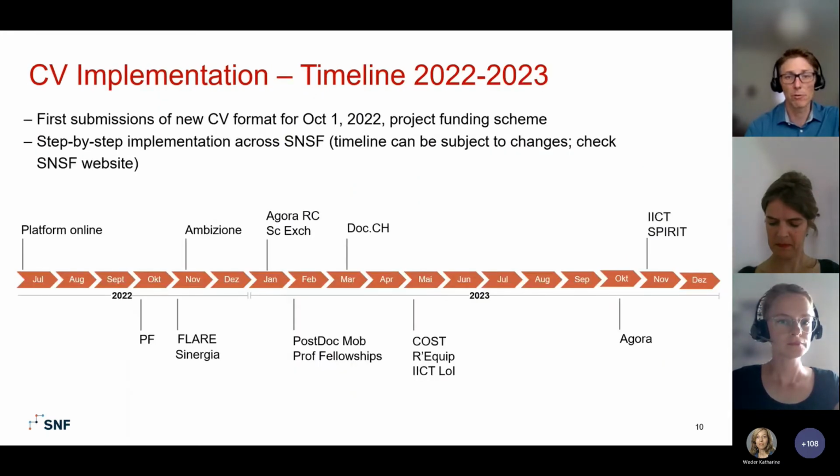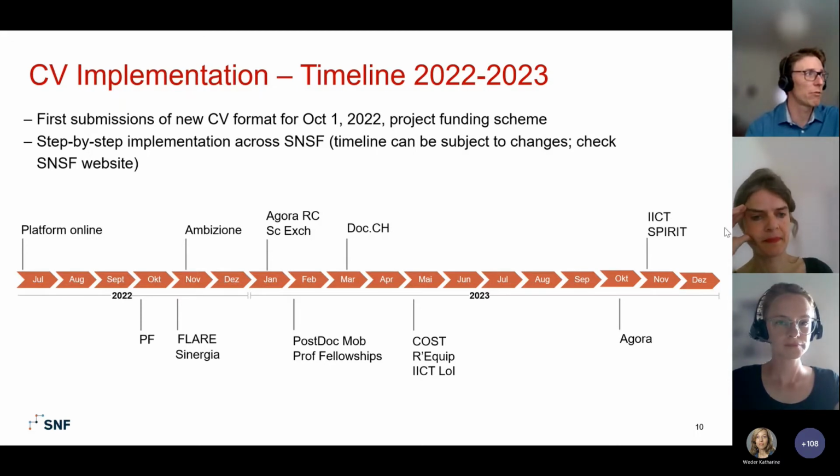Timeline, yes, this is always important. So as I said before, the first CVs will be required on October 1st, 2022 in the project funding scheme. This is followed by the funding instruments FLAIR, Synergia, and Ambizione.